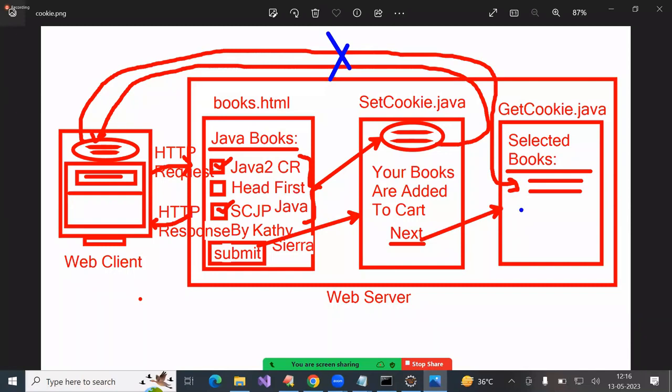Now for the third session tracking method, what I'll do is store this ID, this data, in the server only. From this server I'll retrieve. So in the first program, this data was added to the client and retrieved from the client. In the second program, this data was added to the URL. With that URL I retrieved.